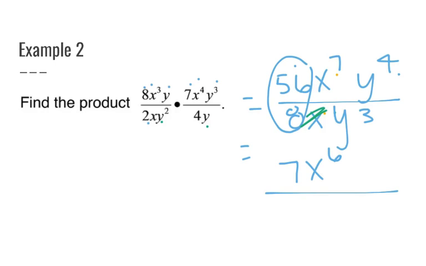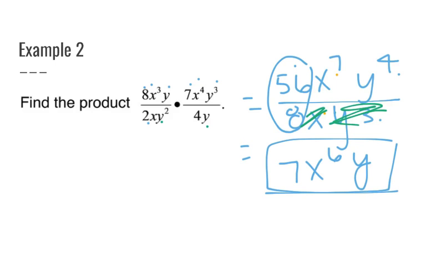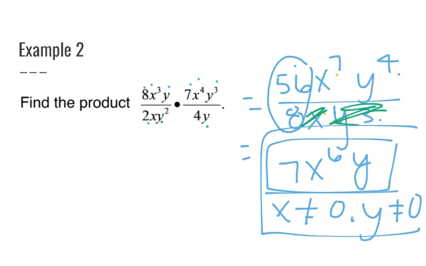Let's look at the y's. Y to the 4th divided by y cubed is y to the 1st power. You could also just leave that as y. And so technically that canceled. So this is my answer, but I have to make sure I add in that x cannot be 0 and that y cannot be 0, and then I'm good to go, because those are the ones that I canceled and reduced the exponent. Okay, and that's it. That's my answer.